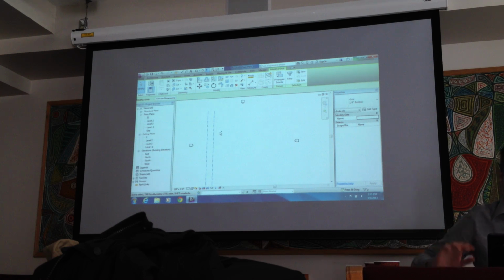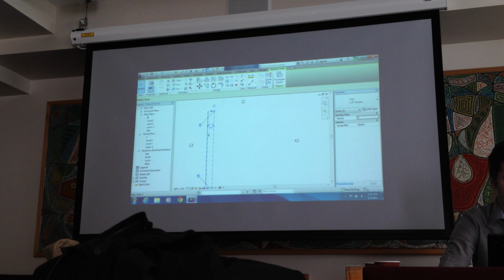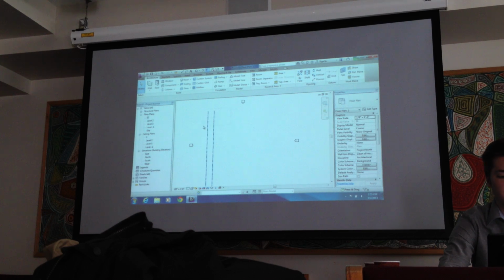But if you want to subtract one, you actually click something, an extra thing that you don't want to actually add, you click Shift and it'll show a minus sign at the top of the mouse and allow you to unselect certain things. So you could also just click and highlight to drag everything and select everything that you want. It'll show a box to show what's going to be in the selected area.